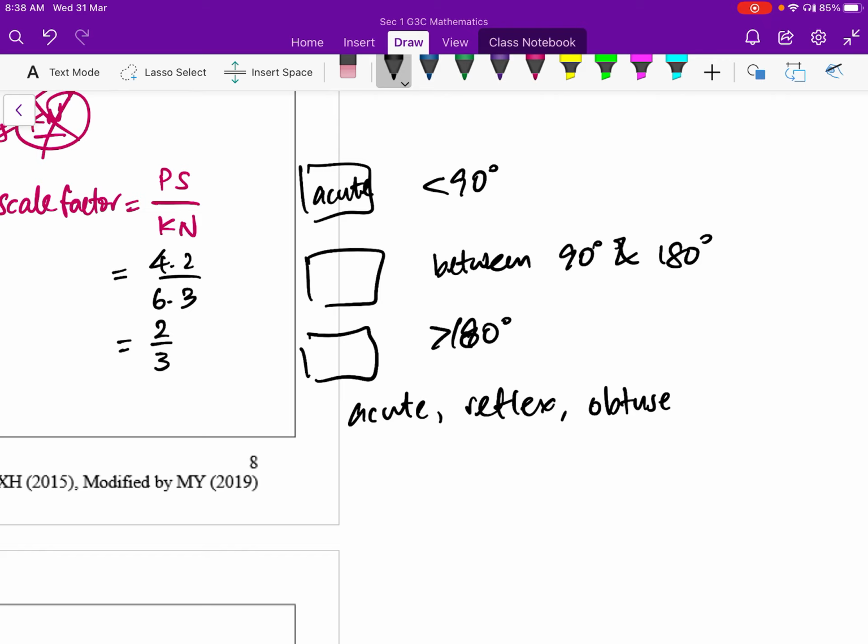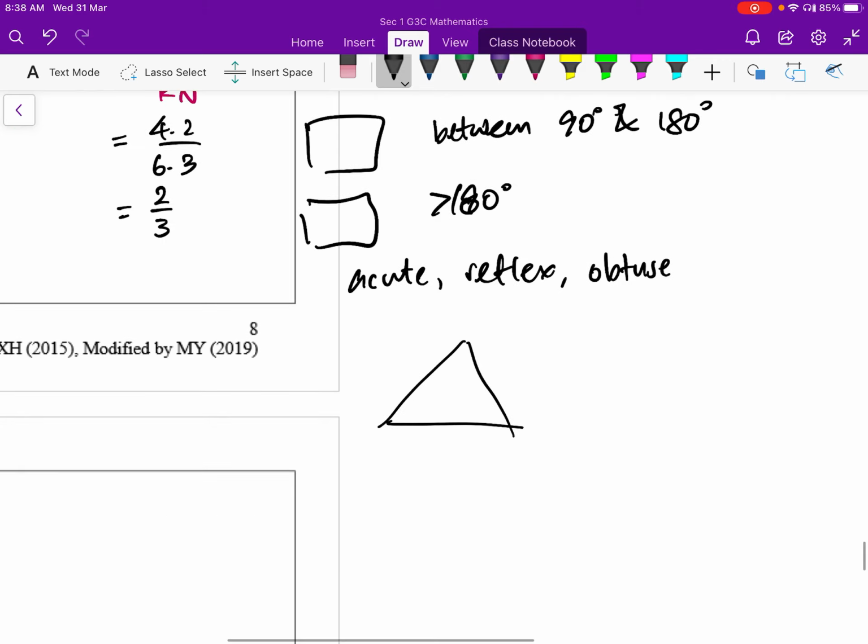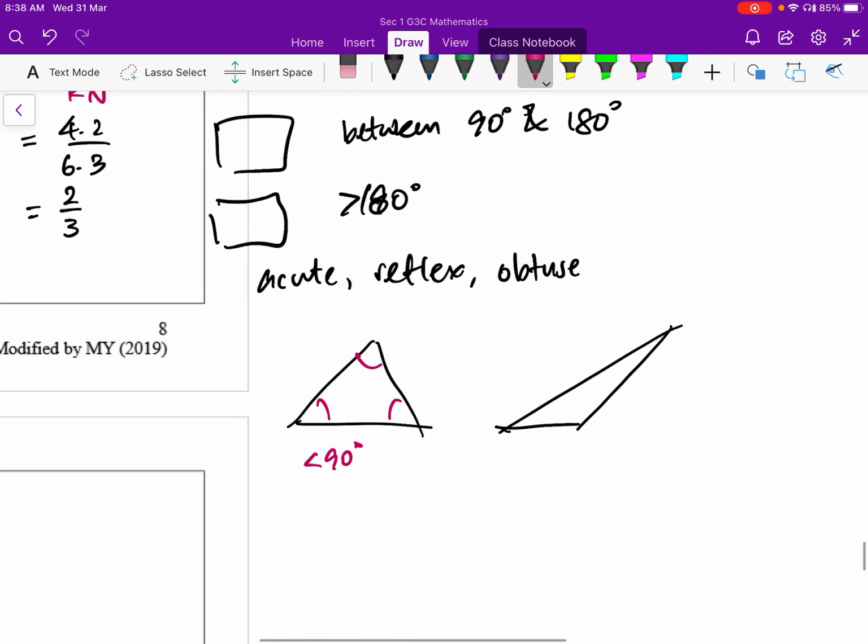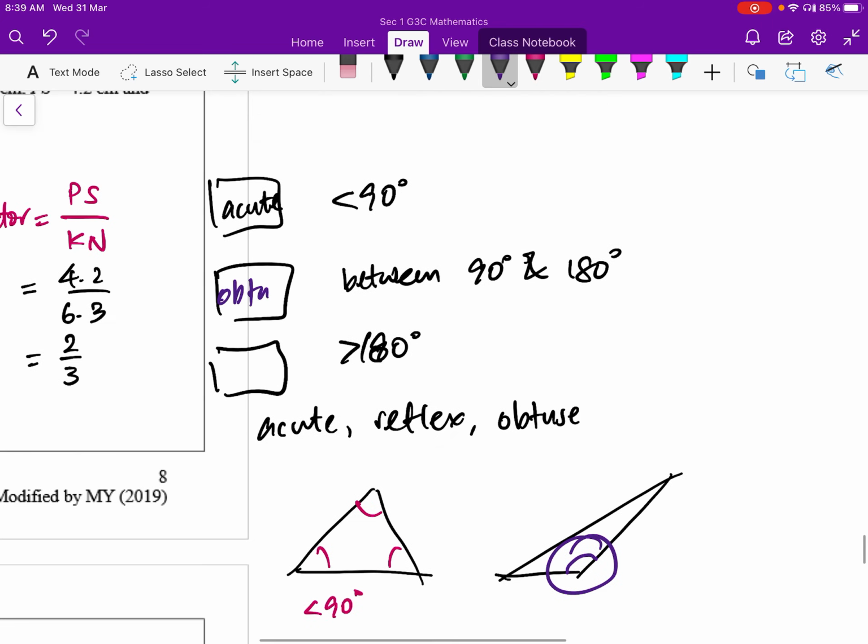So basically, triangles can look like this, or they can look like this. What is the difference between these two triangles? In the first triangle, every single angle is less than 90 degrees. All of them are acute angles. Whereas in this triangle, I have one angle that is obtuse. This is more than 90. So I remember there are two types of triangle. This on the right is called an obtuse angle triangle. Then this angle must be obtuse, more than 90, less than 180. And then there's only one option left. More than 180 must be reflex. Just go and find some way to remember all of them, okay?